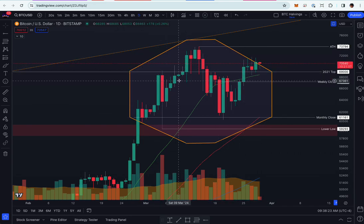It's been a difficult battle to hold that, right? We do not have a validated RS flip at 69K, in my opinion, because every time we've tested it, we failed. Wick after wick, one solid candle, and then wick, breakdown, retest, breakdown, retest, fail, breakdown through the 21-day, breakdown, failed, and then began to climb back up. So maybe this retest right here, which did retest that monthly close level, is our local bottom. We're about to validate that in the next couple of days, but these levels have to hold. And if they don't, we look to the next level.